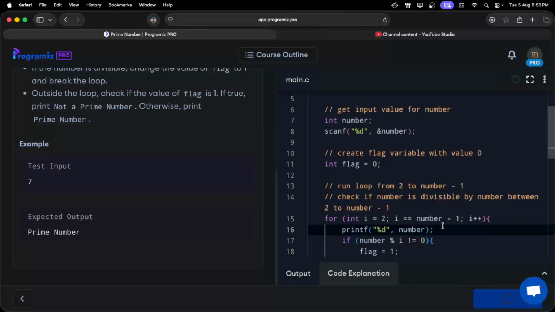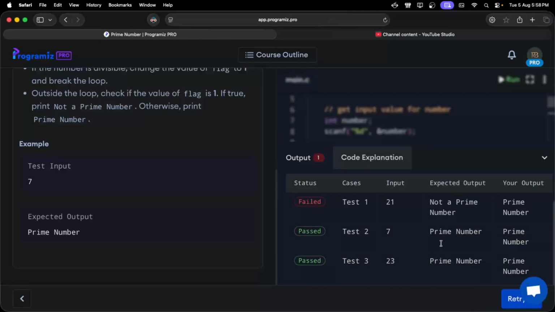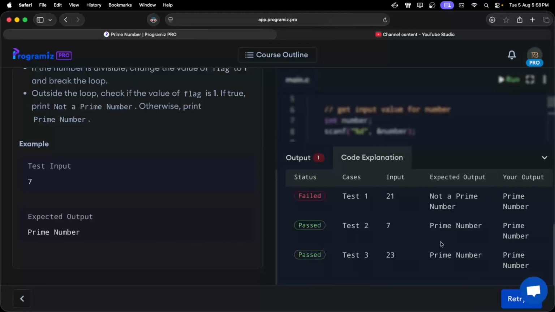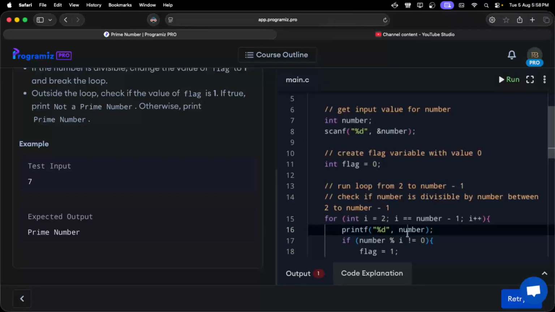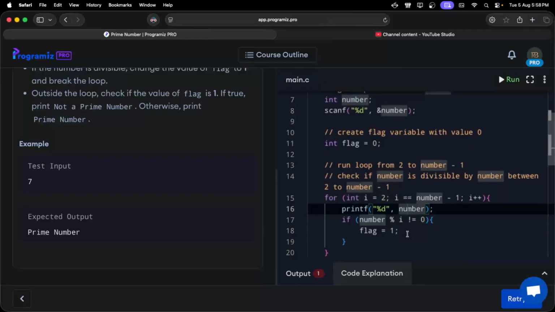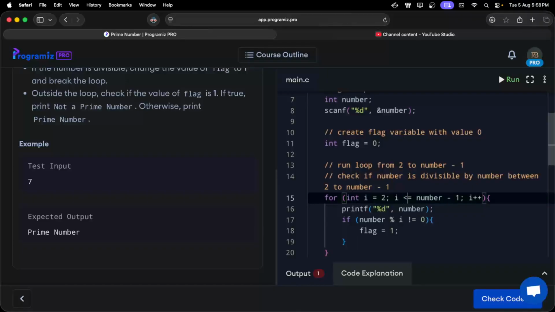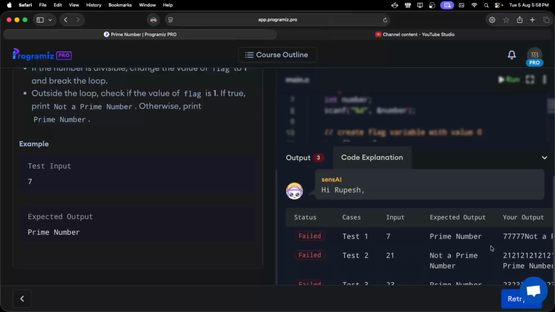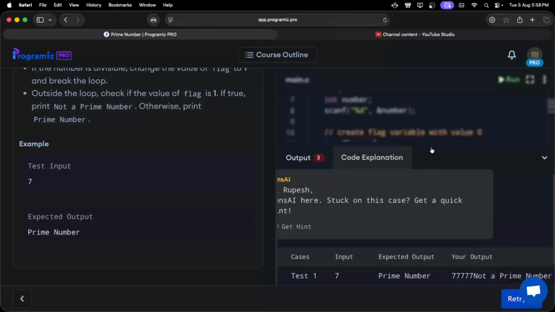Right, let's just check the code. What's happening? Seems like it's not running, huh? The loop itself is not running. Now it will run, I guess. Yeah. Now it will run.